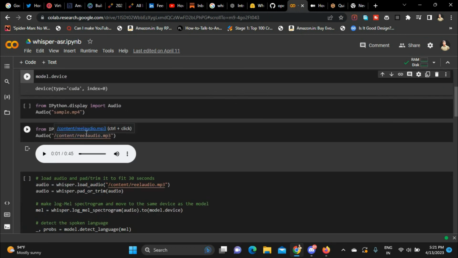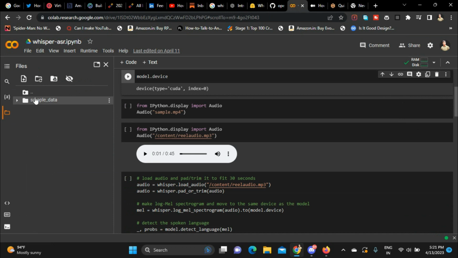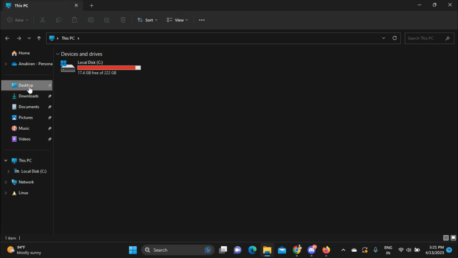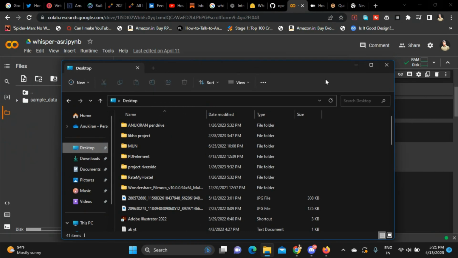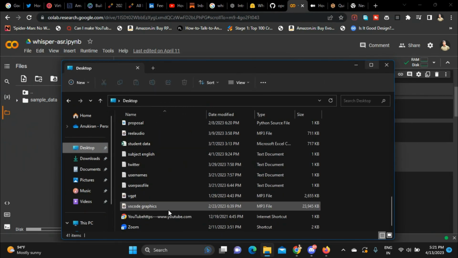You can see content/real_audio.mp3. If you go down to the file section, you can see we don't have this real audio here now. So what we can do is upload that audio. Let's scroll down.